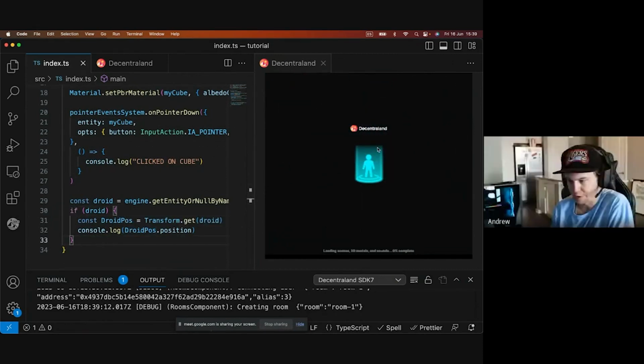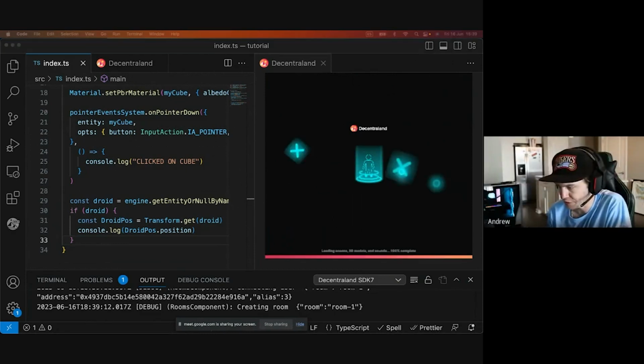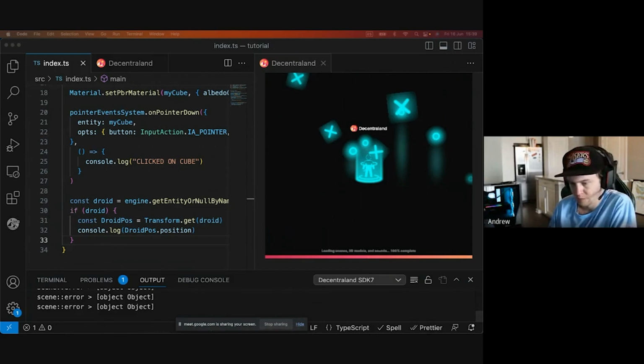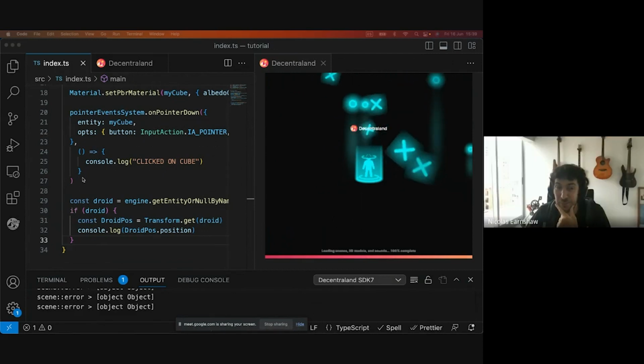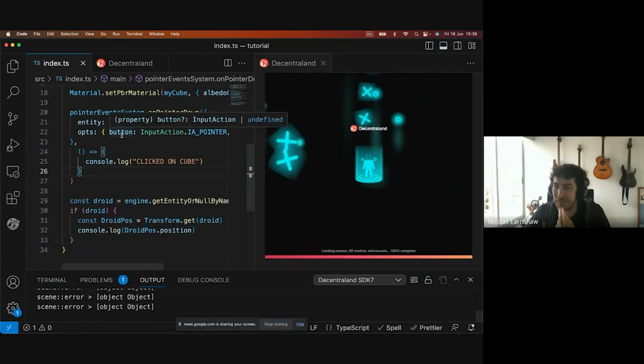Yeah, there's another question in chat you should be able to answer real quick. Can you add a collider to any arbitrary GLB? Yes, yes, you can. And in fact, in SDK7, we've been upgrading what you can do with colliders quite a bit. So in fact, you can even mess around with the properties of a collider.